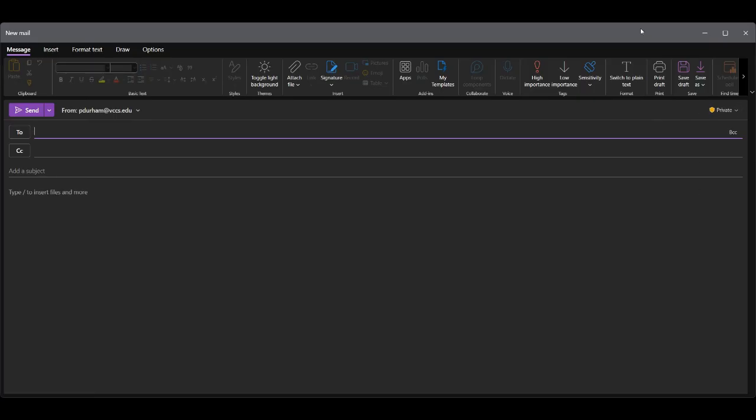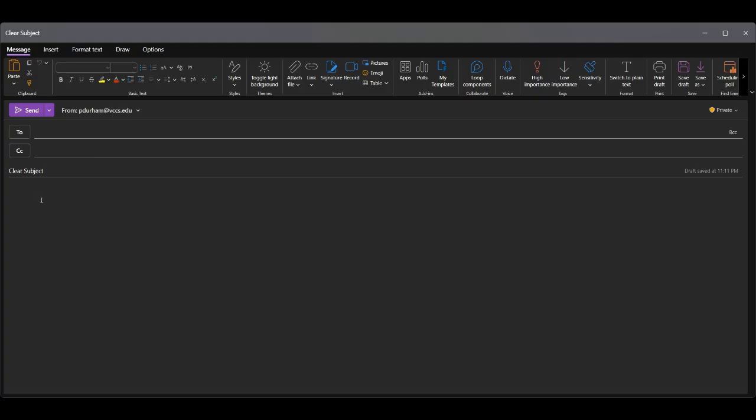Let's take some time and now look at Microsoft Outlook. Outlook has many of the same tools that Word and PowerPoint have, but you may find a little bit different when you're in Outlook. You want to make sure that you always have a very clear subject. You don't want it to be ambiguous to anybody who may be using a screen reader to hear it.